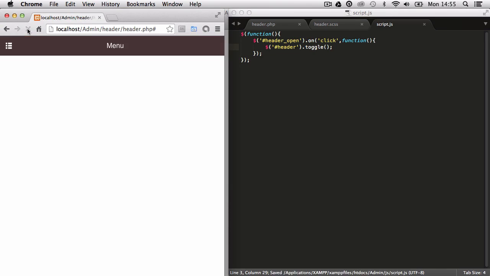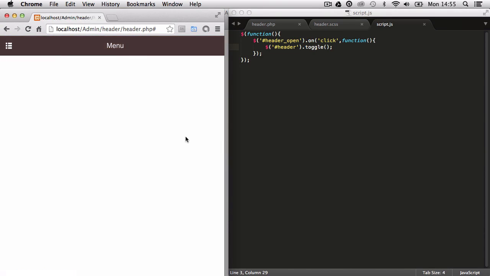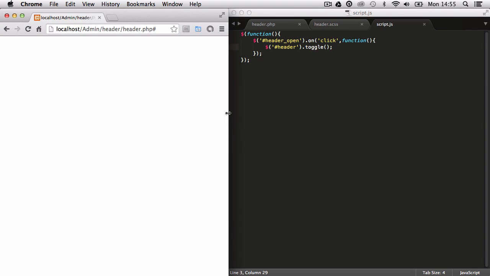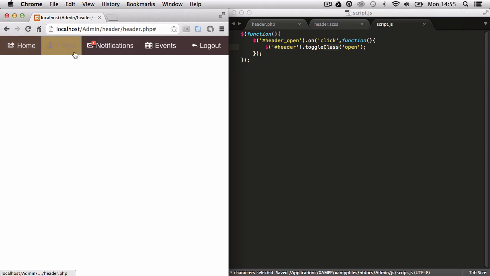So if I hit refresh, yes, this is working wonderfully, but now the menu is hidden via the style attribute. And now when I go to make it larger, you'll notice the anchor disappears, so I can no longer click on it and get that header div back. So that is why I use the class. So even though that class is being applied to that header div, it doesn't matter whether it has the class open or doesn't have the class, because that's all controlled inside of the media query.